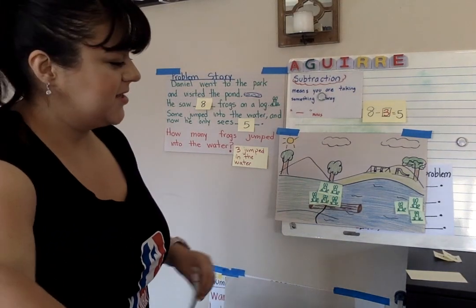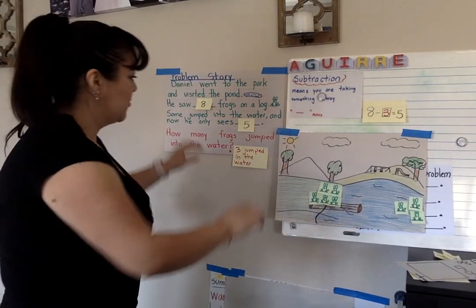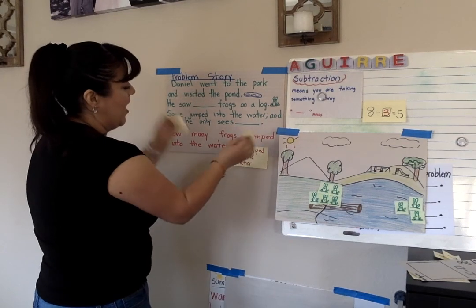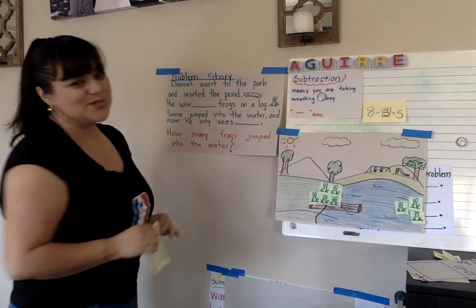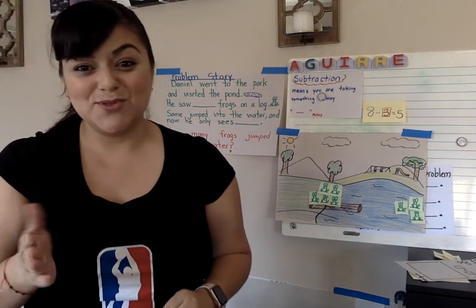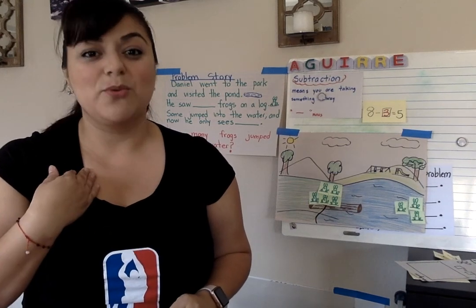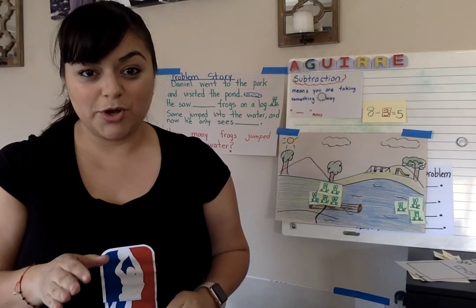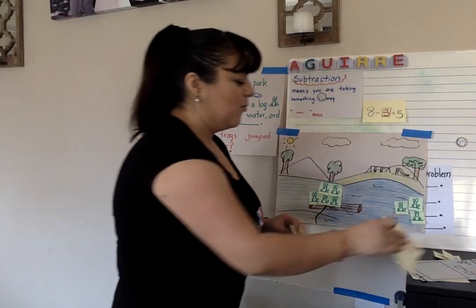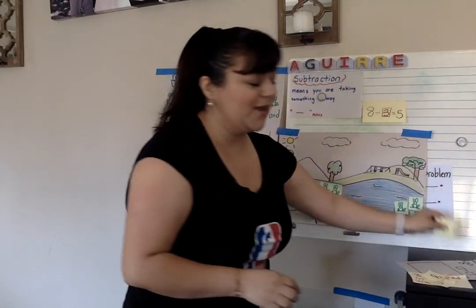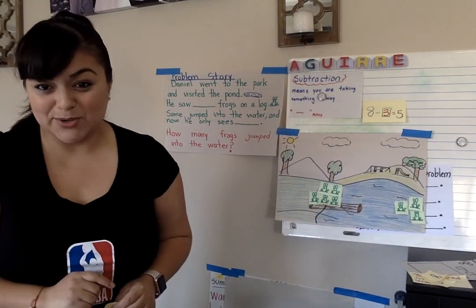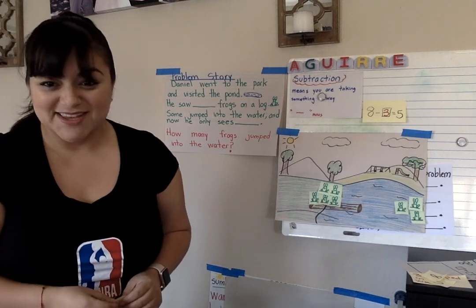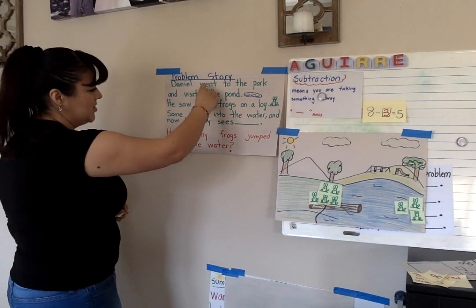Okay? All right, so for your problem story today, I know you can do it because you are so smart. So I'm not going to give you the same numbers like Miss Aguirre, but you are going to have the same word problem. Now, why am I doing that? Because I know you mathematicians out there in your house are very savvy. So I'm going to change up your numbers.